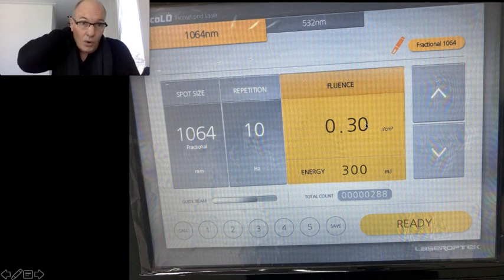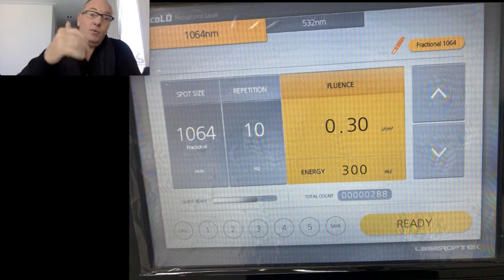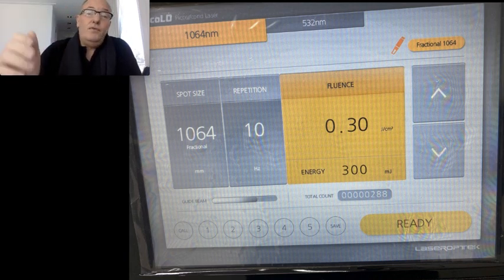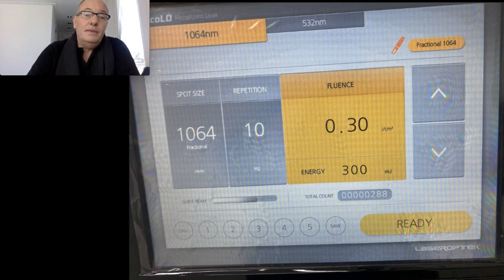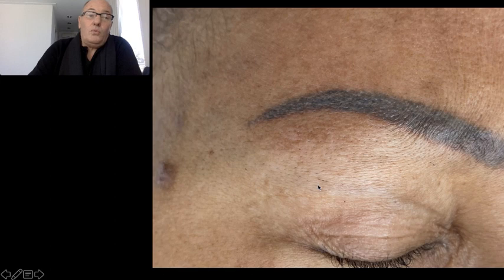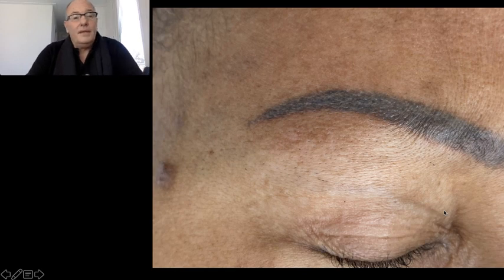I begin with low fluence, but when the pigmentation goes out, I increase the fluence. And you can see the difference between the skin here and this skin. The skin that was blacker is now whiter, and no scar.